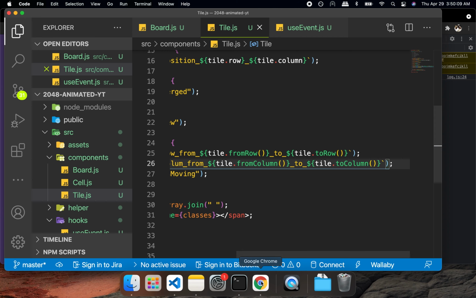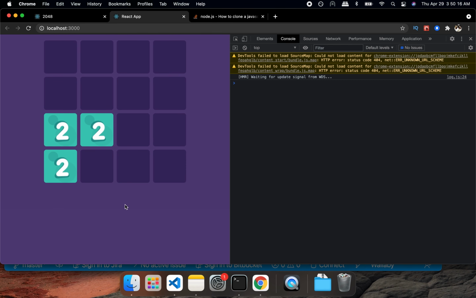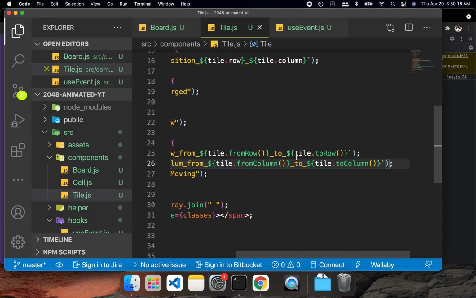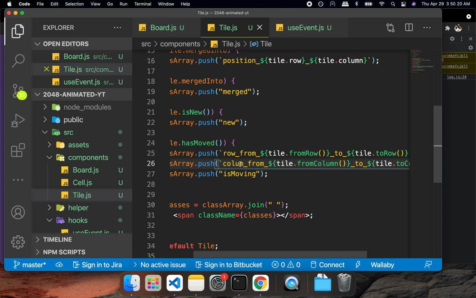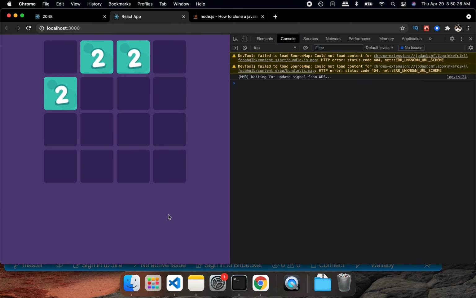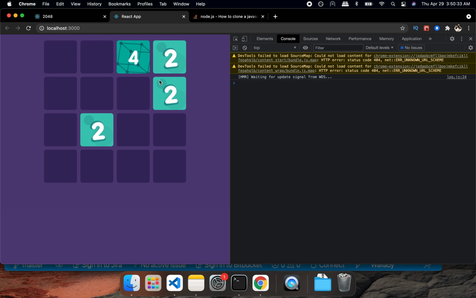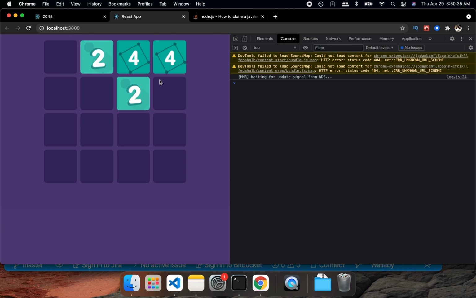There was a small issue there, and now if I press right, oops, column, C-O-L-U-M-N, typo again, sorry. Okay, if I go up, it's going to go up. If I go left, it's going to go left and nicely create another tile. If I go right, nice. If I go up, perfect. So this board is looking good to me right now.